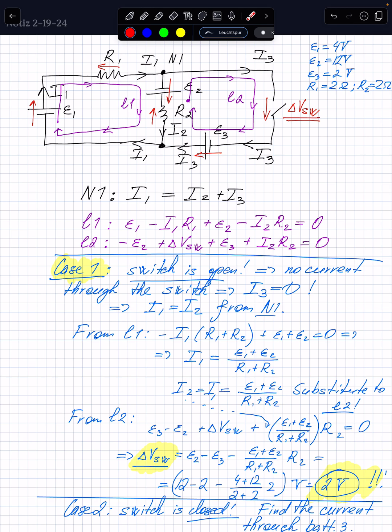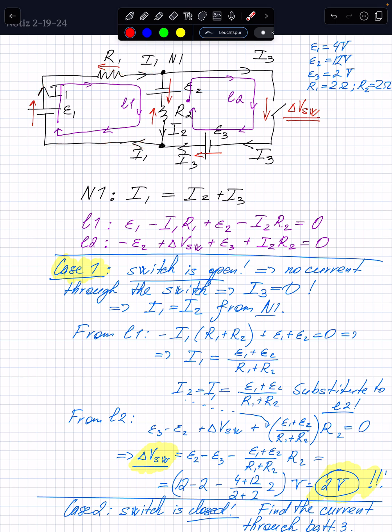But first things first, I would like to first indicate all the currents over here in the circuit. So per our rules, I will start with labeling all of them and giving them direction. I will first start with the current through the battery number 1, and I will label it I1 over here. And I selected this direction, which to me is kind of natural. So I1 will flow in this direction over here. So I1 starts from here, right, and it flows through the battery, then through the load over here.